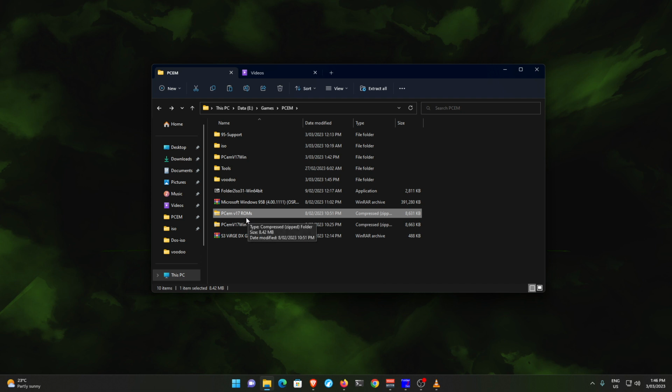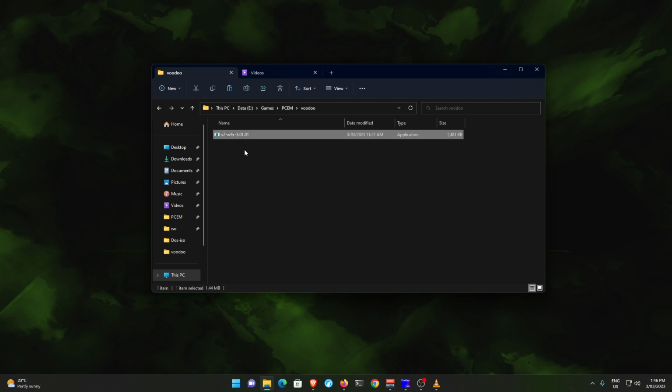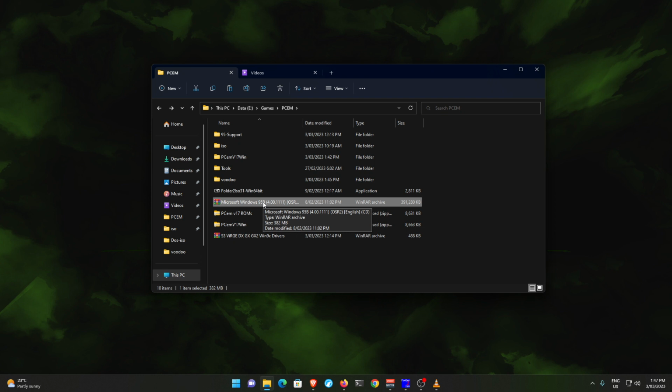We are going to need a few drivers, well, two to be precise. The S3 Verge for your video card, and we're going to need Voodoo drivers for the 3DFX. A tool we're going to need later on is Folder to ISO, and we'll cover that when we get there. And of course, our Windows. Now I'm using Windows 95 today, but this will also work for Windows 98. It'll just take a bit longer.